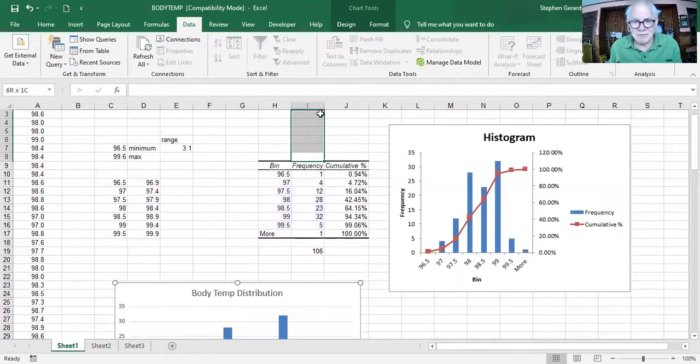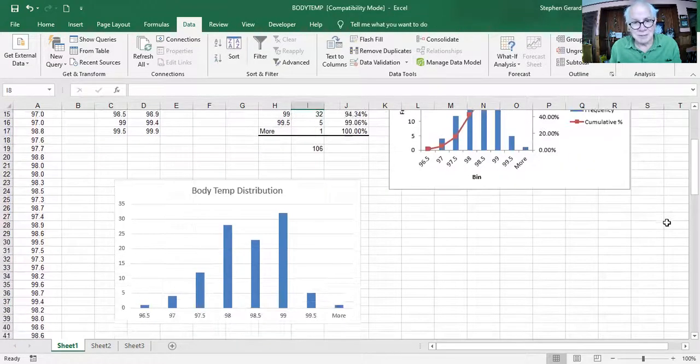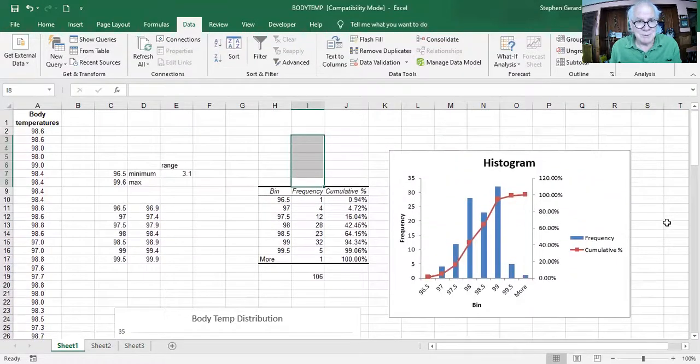So that gives you a sense of how to do it, and it actually came out much easier, simpler than I thought it might be. Let me run through my steps here. First, I just reorganized this so it made more sense to me. Second, I found the minimum and maximum, and I figured out what the range was. From there, I decided what the categories were, what size categories I wanted. In my case, I've created 1, 2, 3, 4, 5, 6, 7. I actually created 8 of them because one of them must be more than 99.5.